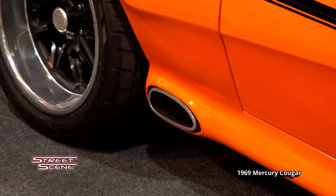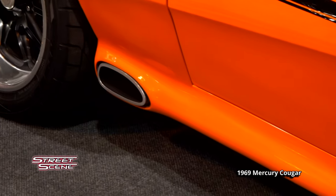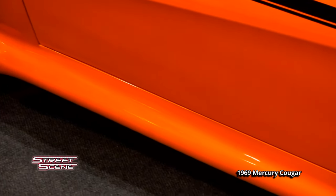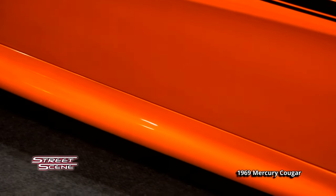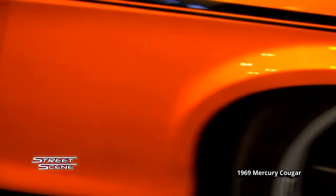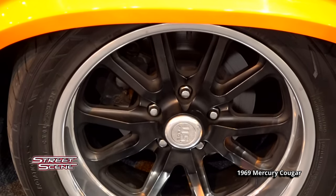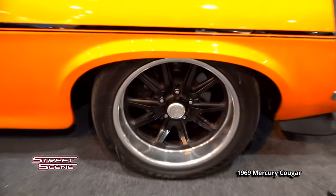You did a nice job on it. Thank you. I was checking it out before you came over, and boy, you guys are pretty picky with it. Pretty detailed. Full restoration. I mean, quarter panels, door bottoms. I wish I had my book here, but it got a little wet and the pictures got ruined. I didn't get around to putting it back together.